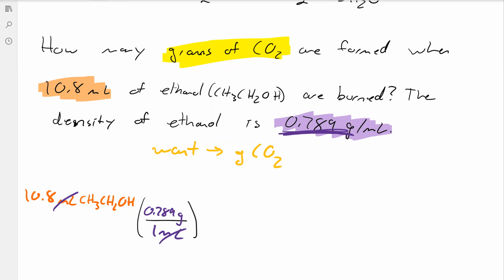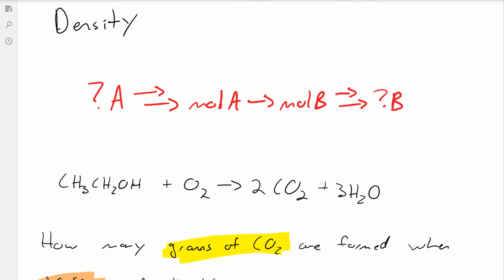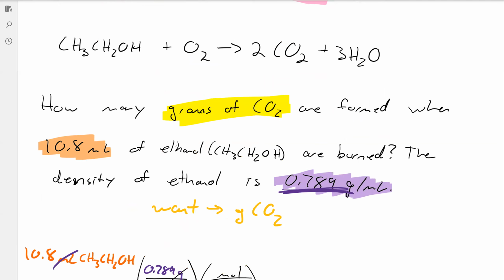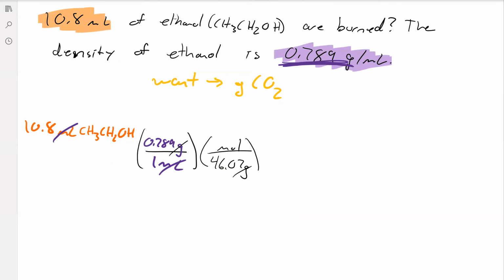Well, how do I get to moles? Well, I can just use my molar mass, right? This is something that should be very comfortable with. According to Google, the molar mass of ethanol is 46.07 grams per mole. Grams and grams go ahead, cancel out. Now I'm at moles of ethanol, right? We've reached kind of our checkpoint where we want to get to. As soon as we get to moles of A, that will then allow us to get to moles of B. And according to my chemical equation, for every 1 ethanol, I get 2 CO2. So why am I going to CO2? Because that's what the question asks for.